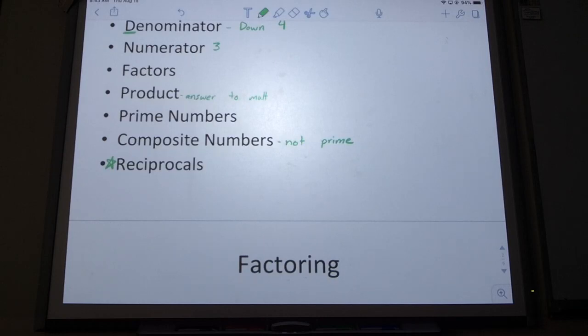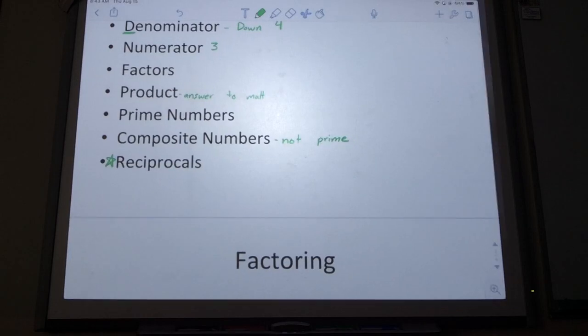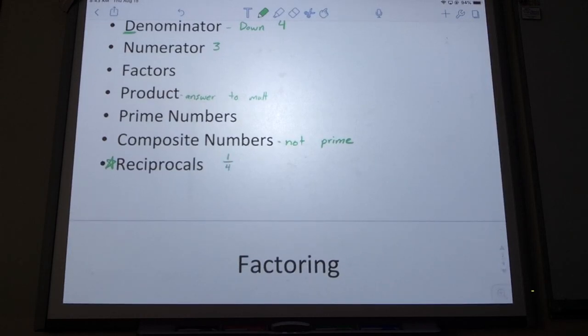So what is a reciprocal? Anyone? Yes? Like a fraction but like flipped. Okay, a fraction flipped over. Good. So if we had 1/4, if we take that fraction and flip it over, that would be 4/1. But we don't write 4/1. We just write 4. Okay? So yes, we're going to take this thing and flip it over, and that's how we get this. But 4 over 1 simplified is just a 4.